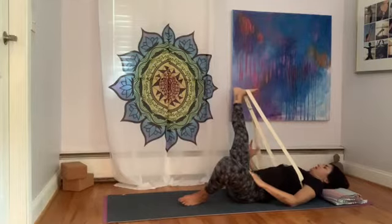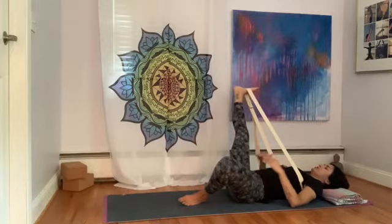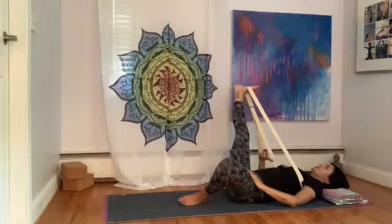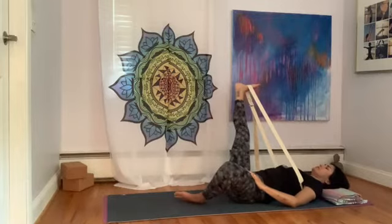And then again, we put our body into a shape where we're trying to find a release in tension, a softness in the tight muscles, and a sense of letting go. So we find ourselves in that shape, then start to check in. How's your breath? Keeping the mind present and calm and quiet. Soft muscles in the face. Nice rise and fall of the chest and belly as you breathe. And then maybe checking in physically what you're feeling in the inner thigh, the outer thigh, the hip.